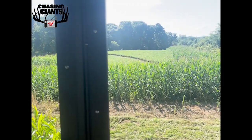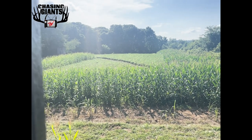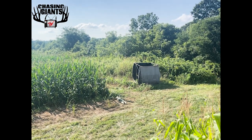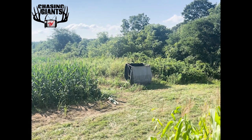So we can see that mowed path from the corner. Anything coming up out of that, I'll be able to see them coming. Hopefully funnel them right to there between the edge of the corn and the rolled over hay bale blind. I'm gonna haul that out of here today. I got some wasp spray to get the wasp out.